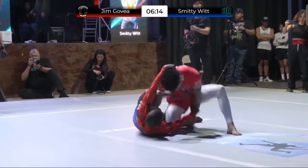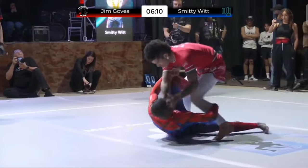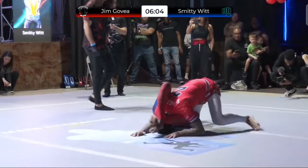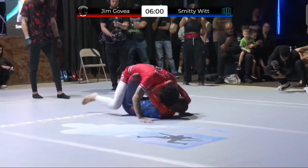I want to see some Spider-Man stuff. Yeah. Put him in your web, Smitty. Put him in that web. Nice, trying to go to Ashi, back exposed. Smitty looked like he was going to wrestle up, but going for that. Ooh, regard.